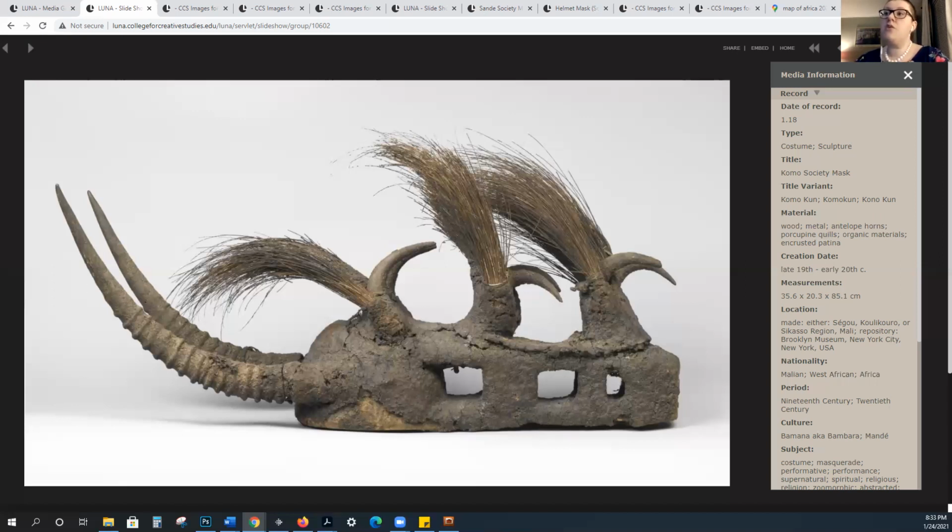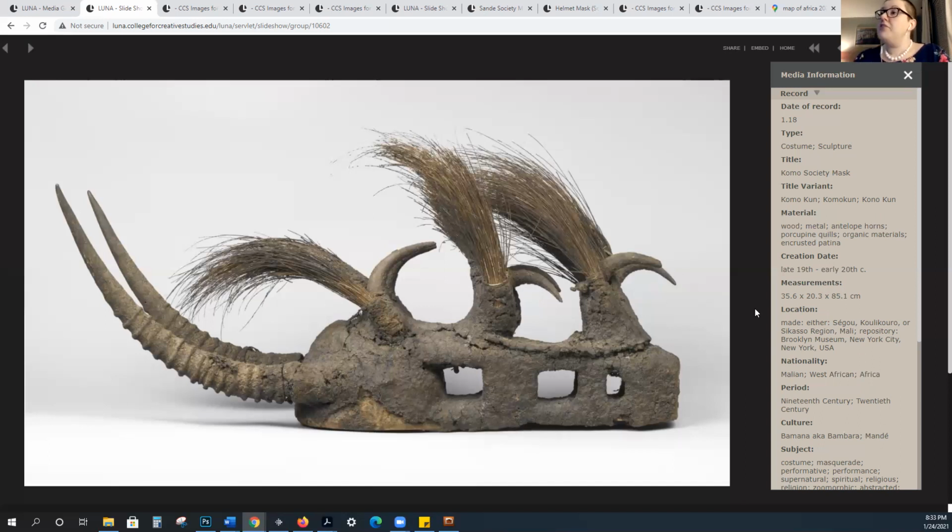Bamana people often will not go into museums that hold a komokun in their collection because they don't know if it still holds the power. So remember how I said that only the person who made it is able to manipulate the nyama that resides within it. They don't know if it was stolen. It is possible for a creator to remove the power of the nyama, but they don't know that that has happened. And these are extremely powerful within this belief system.